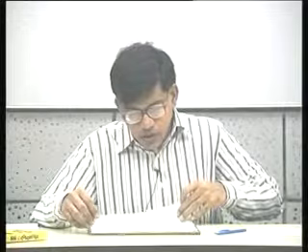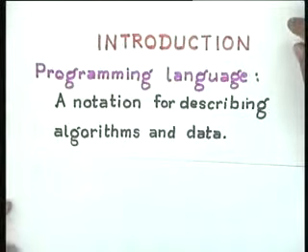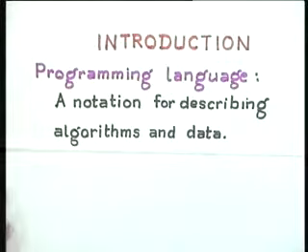because let's take a very general view. What is a programming language? A programming language is just some notation for describing algorithms and data. So in general, we could consider a programming language to give you a means of representing algorithms and data structures. And when you have a representation of algorithms and data structures, presumably you are able to perform your manipulations.